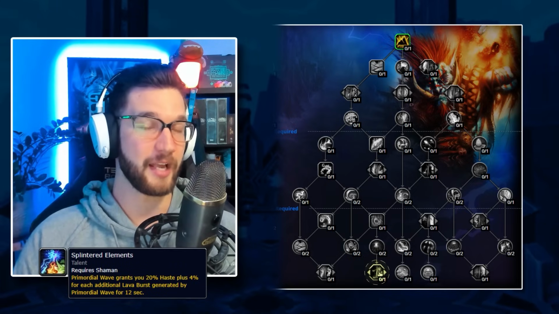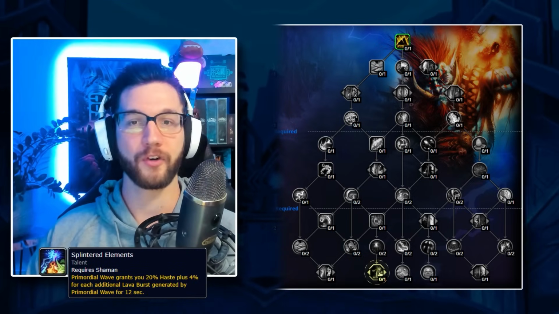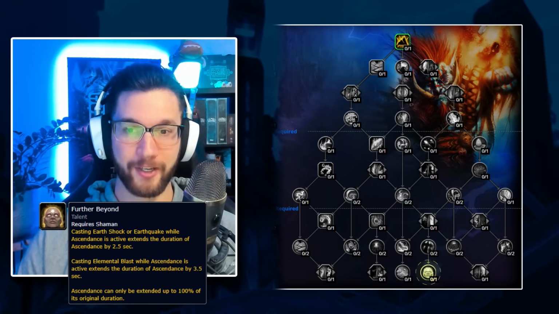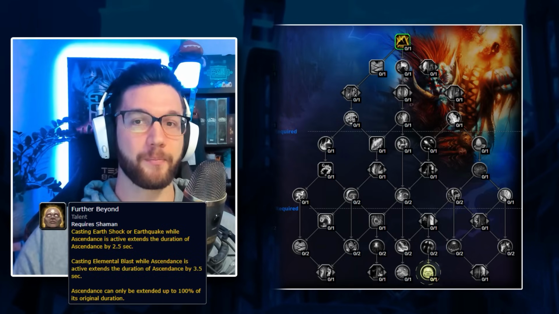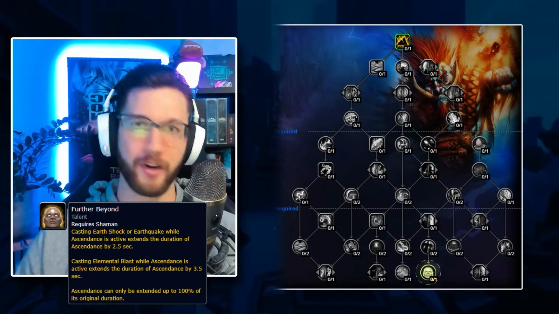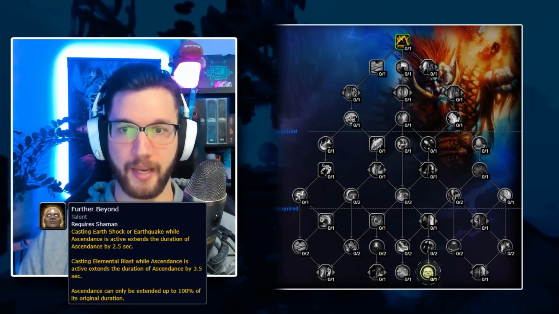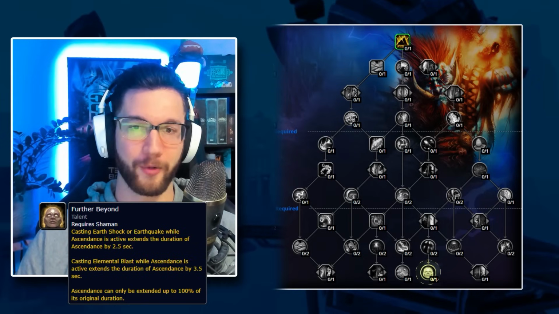This being for Splintered Elements, which now gives us 20% base haste and an additional 4% for each subsequent Lava Burst casted through our Primordial Wave. Further Beyond has also received quite a substantial nerf due to an interaction with the tier set, essentially allowing permanent uptime on Ascendance and making it so that you really only wanted to cast Lava Burst and nothing else, which was pretty degenerate. This interaction was way too strong due to few components and further pushed Further Beyond out of orbit, honestly.